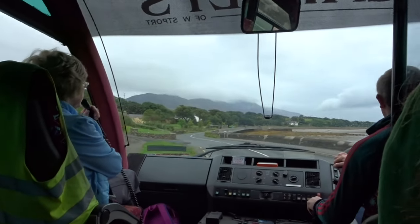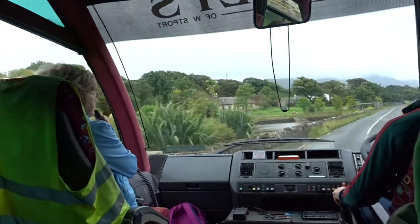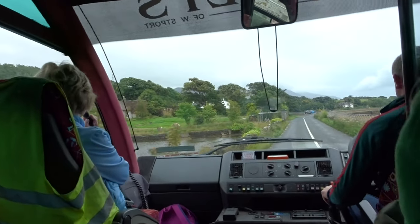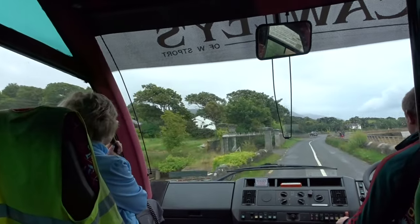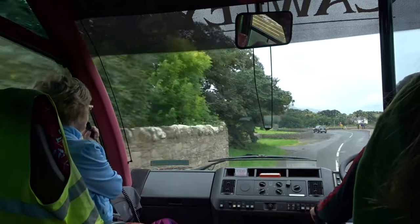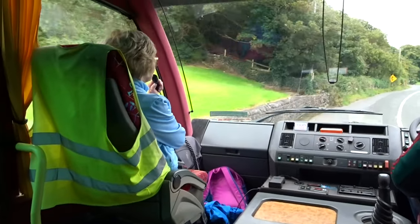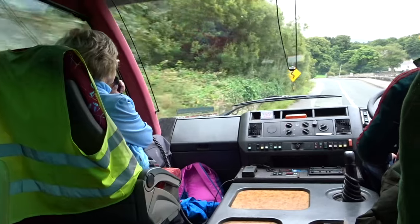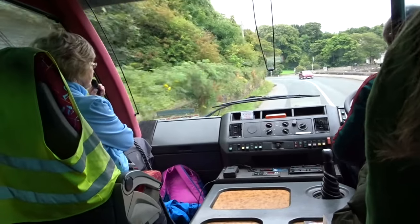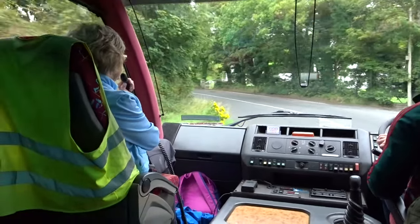The tide is fully out — it doesn't look great when the tide is out. When it's clear, you can see a lot of the little islands. These islands are drumlins, left behind when the ice melted at the end of the last ice age. All tourist information will tell you there are 365 islands in the bay, but there aren't. There are actually 80 islands. Most of them are not inhabited — a lot are used for grazing sheep, a few have holiday homes on them. The two big inhabited islands are Clare Island and Inishturk.